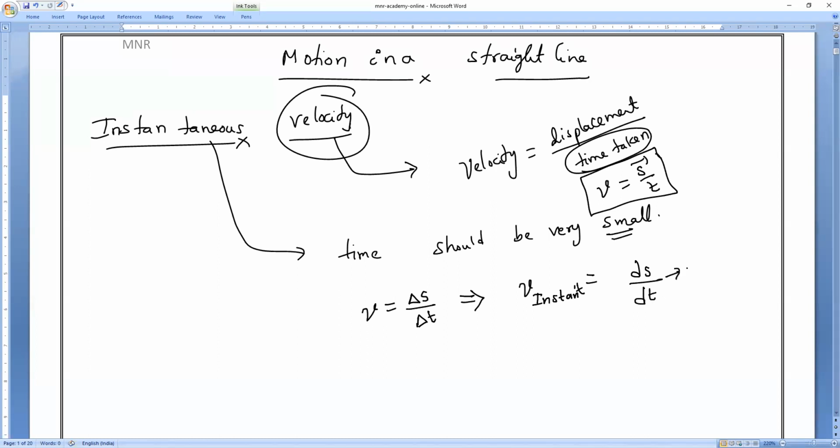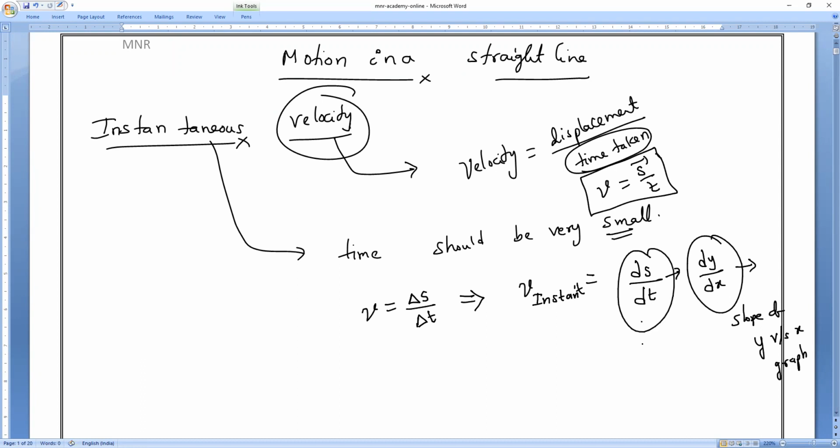You might remember we have written dy by dx. What do you mean by dy by dx? Differentiation. Check the notes and tell me. dy by dx means the slope of the y versus x graph. Have you noticed it? The slope of the y versus x graph, that is what dy by dx is. Yes or no? Everybody?